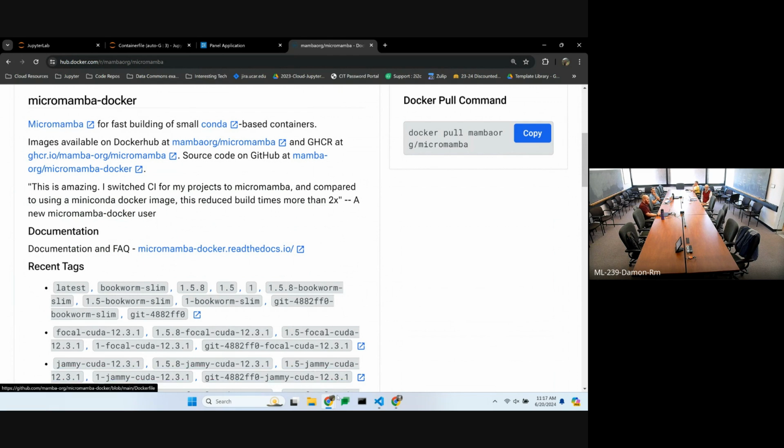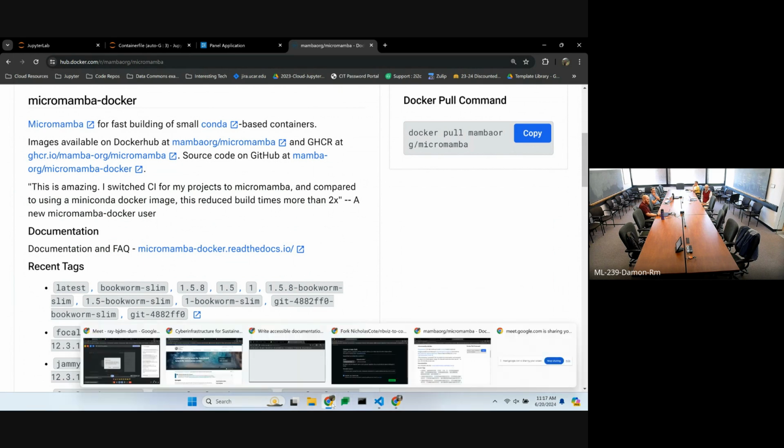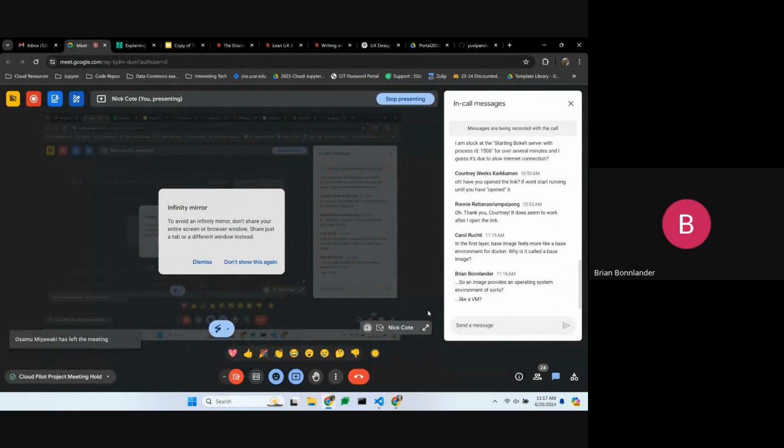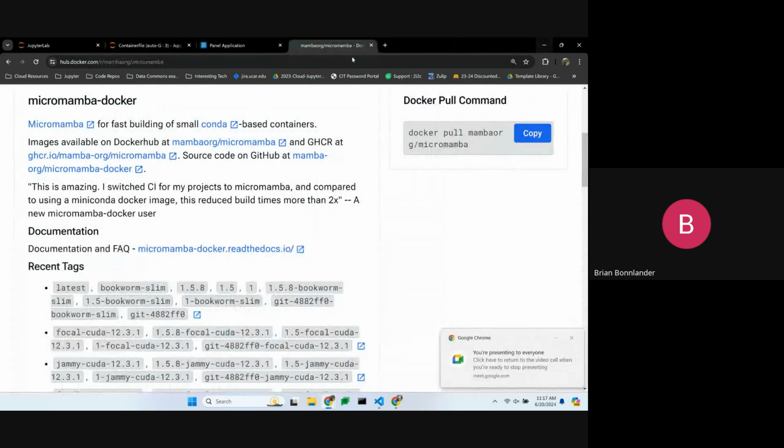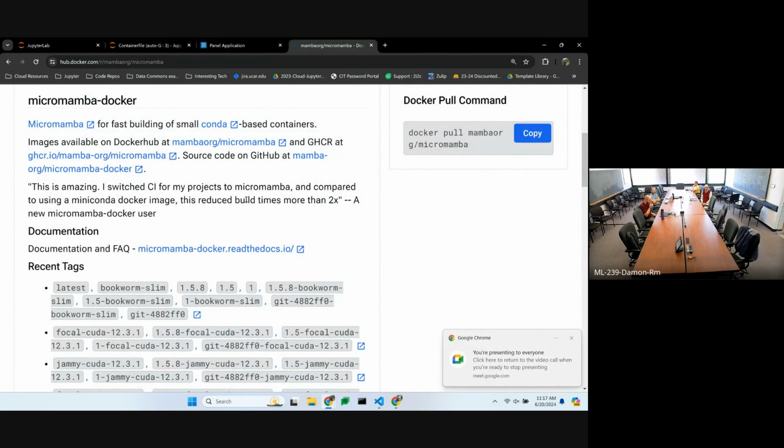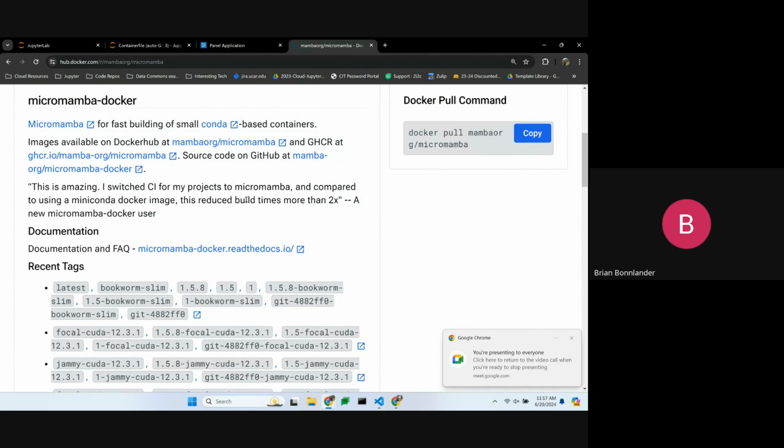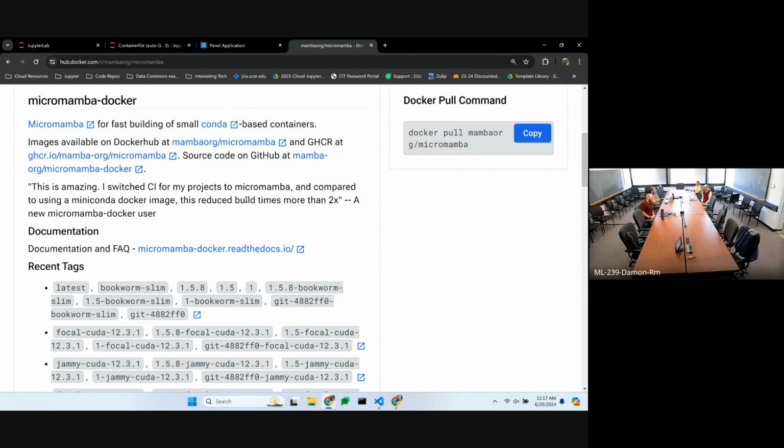So Brian, you can go ahead and unmute. Yeah, so I guess it's bigger than an environment specification, really. This is a question, but it's like an emulator for an operating system that you're pulling down there. It contains Linux and all the commands you would need for Linux, right? Yes.